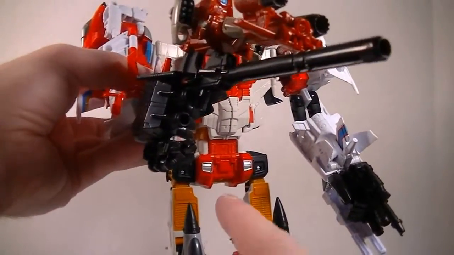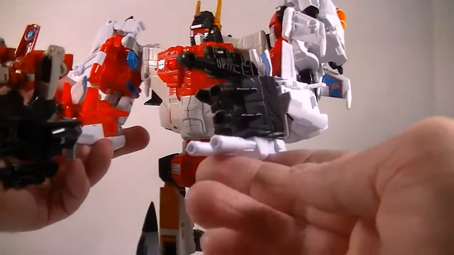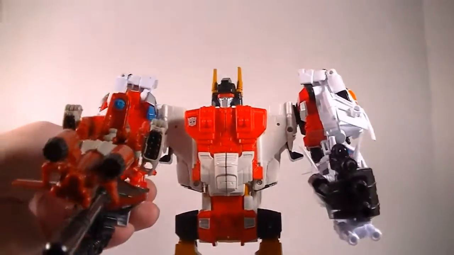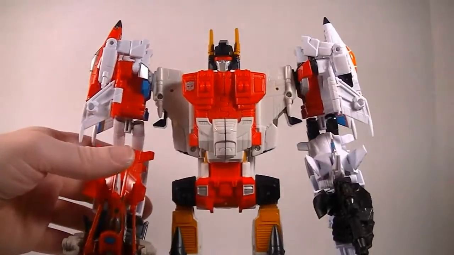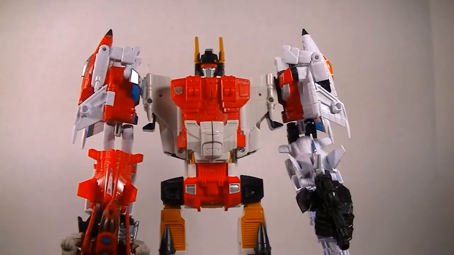I mean, he has cannons in his knuckles, his fists. He has this gun right here, this gun, that gun. More cannons in his fists, this gun, that gun. He's got tow guns, he's got that gun. I mean, he's just loaded to the teeth with weapons. There's blasters everywhere. It's like, Menasor, look out, because this guy's got lots of guns and you've got a freaking sword. Good for you.